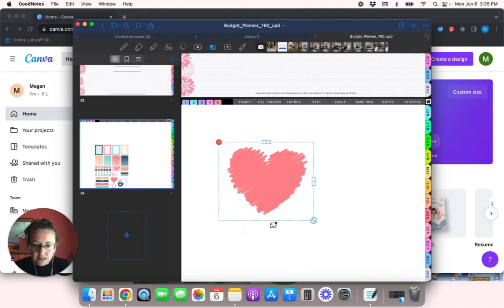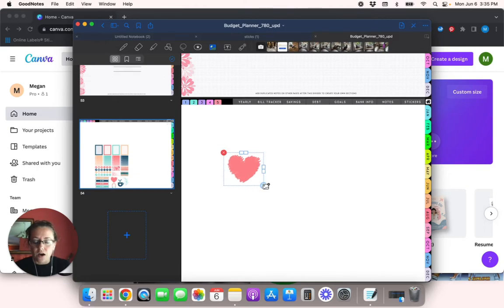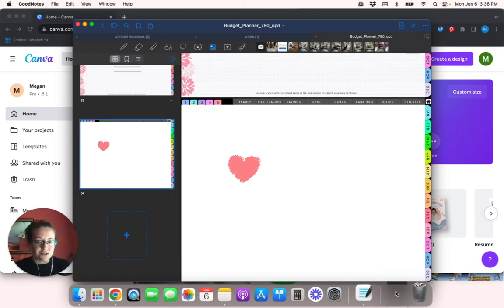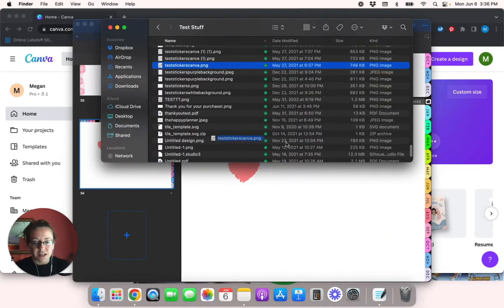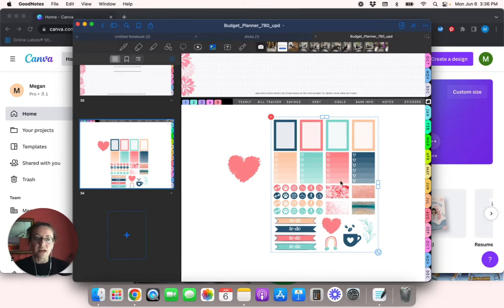There's our heart — we can make it bigger or smaller from here. Now if I wanted to use one of the little circles, I'd have to do the same thing over and over because none of the stickers are pre-cropped. So while that video I created was useful, it is way more useful and easier if you create pre-cropped digital stickers instead of one giant sheet that has to be cropped every single time.